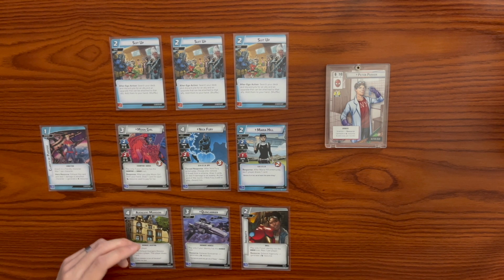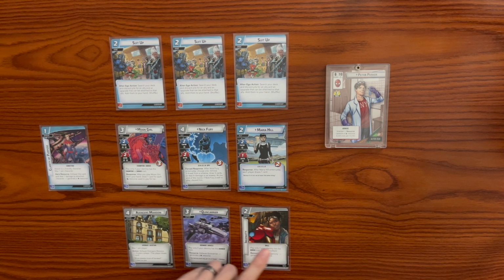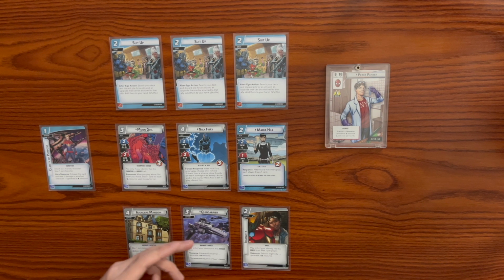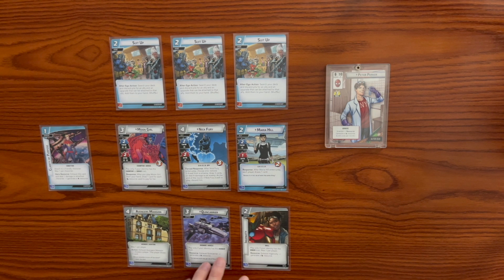So basically, step 1, have a Suit Up, play it, get Clarity of Purpose, get one of these powerful allies, probably going to be Moon Girl here, and then play one of your big resource generators like Avengers Mansion, Quinn Carrier, or Ingenuity, which you can all exhaust to either draw a card to use as a resource or generate a resource with the Quinn Carrier or the Ingenuity.